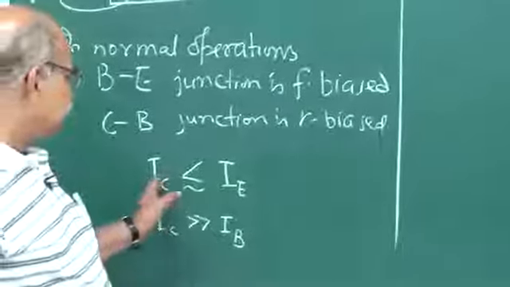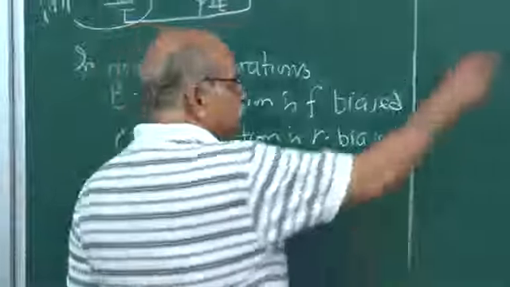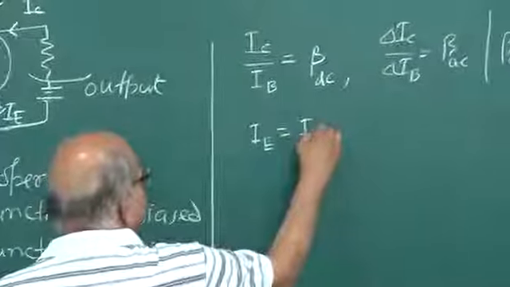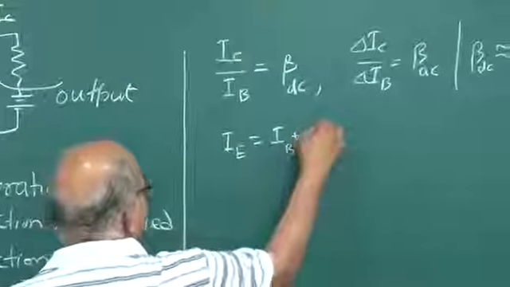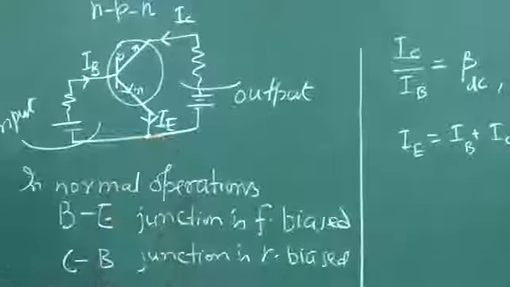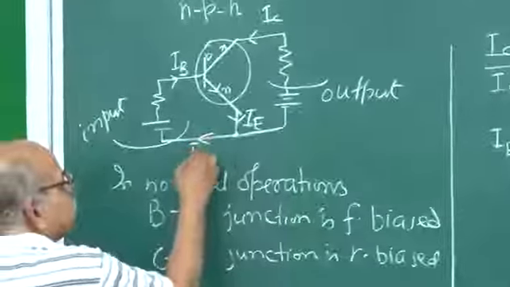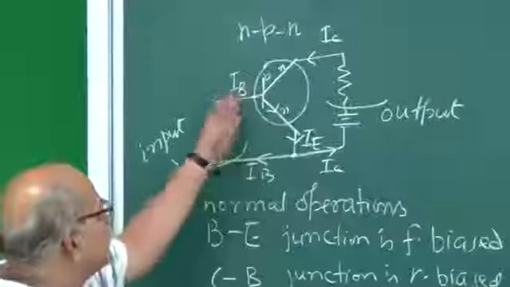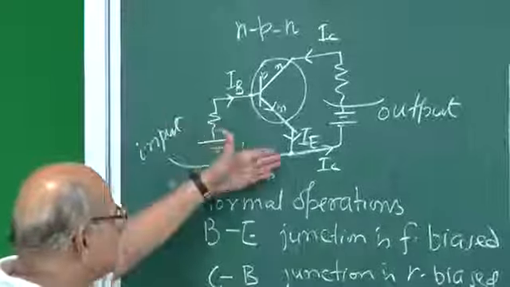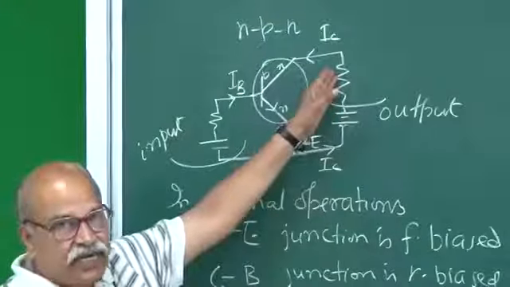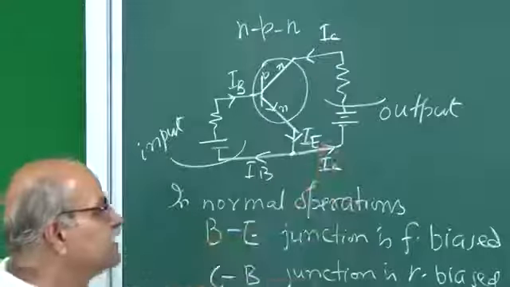You can also take the ratio of this IC and IE in terms of beta. You know, this IE is IB plus IC, right. From here you can see, you can apply Kirchhoff's law here. You have IB going this way and then IC going this way. All this current IB here has to come from this wire only, and all the current IC here must come from this wire only, and so you have this relation.